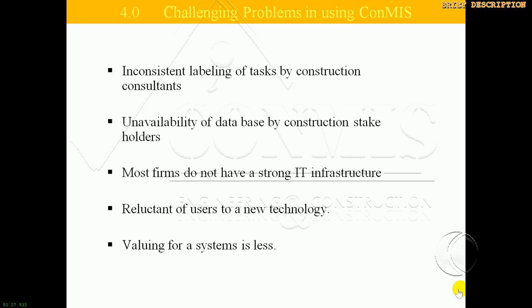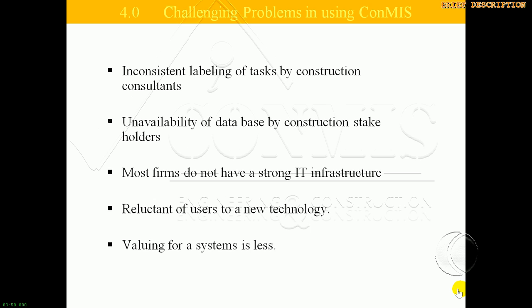Items are labeled with different letters and numbers, so it is inconsistent. The other is unavailability of databases from construction stakeholders. Can't get updated construction norms. This is a challenging problem.